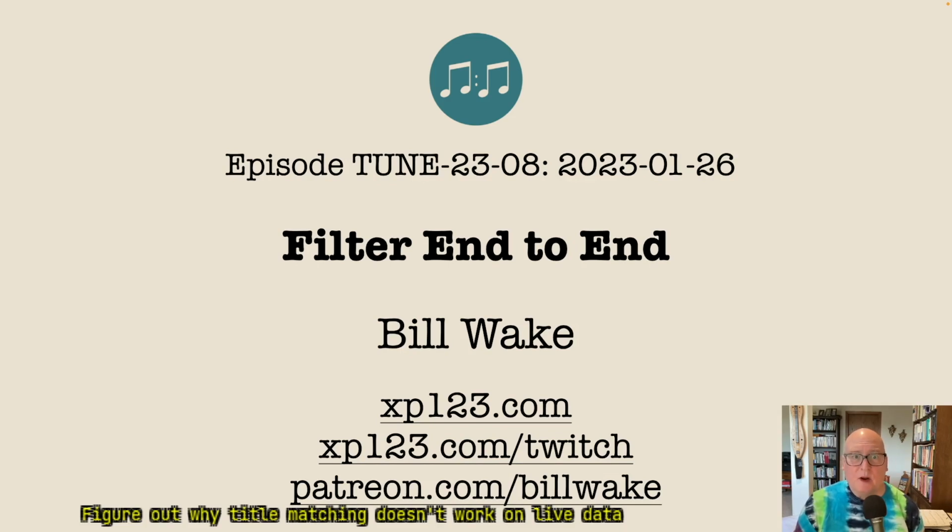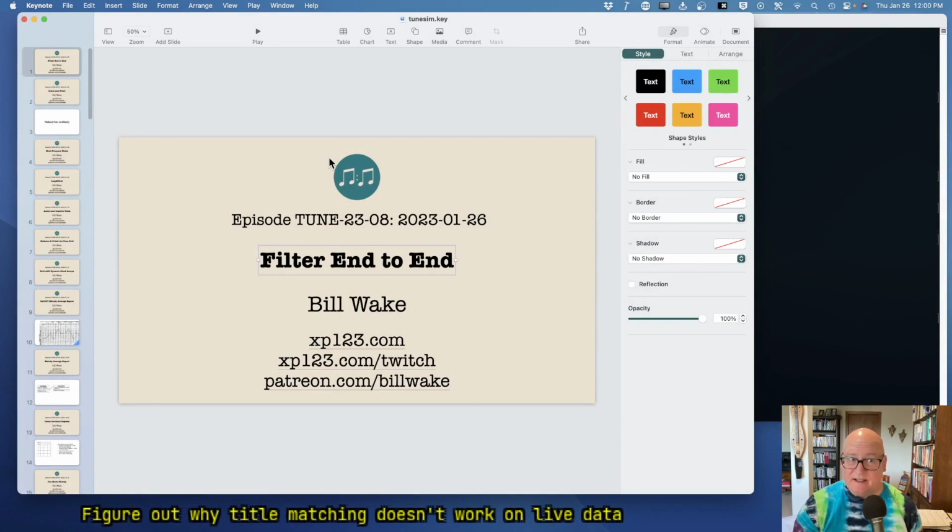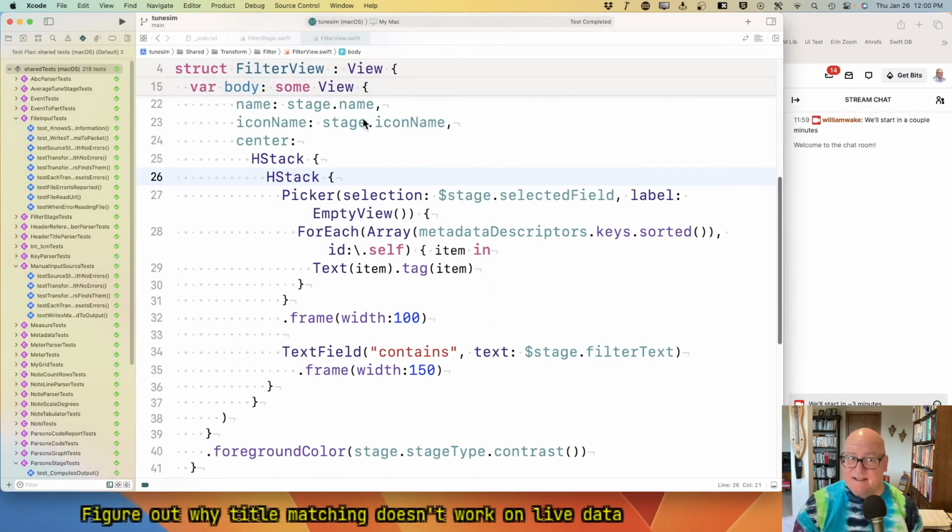We're here working on a program to compare tunes for similarity, and right now we're working on filtering. So we want to say, only give me tunes where the title has the word deck in it, things like that. We got pretty far yesterday, but at the end of the day, we found out that it doesn't really work end to end yet. So I have a theory about what's going on, but I didn't really investigate it. So I tried to play it honest here.